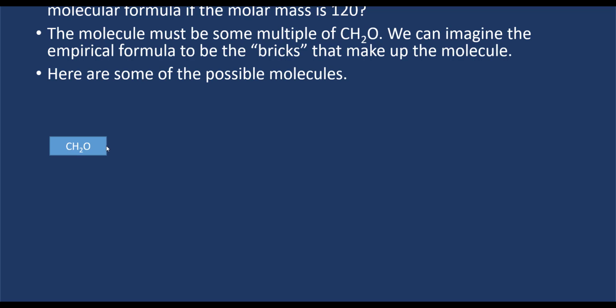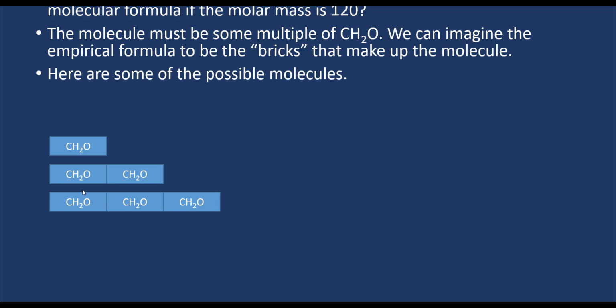But just to make this painfully obvious, if we had 2 bricks, would they still have the same ratio of 1 carbon for every 2 hydrogens to an oxygen? Sure. You'd actually write this as C2H4O2. So that'd be one possible molecule. You say, yeah, but that doesn't weigh enough. It would only weigh 60. C3H6O3 would be the formula for this. No, that's not the right molecule either, because this would only weigh 90.